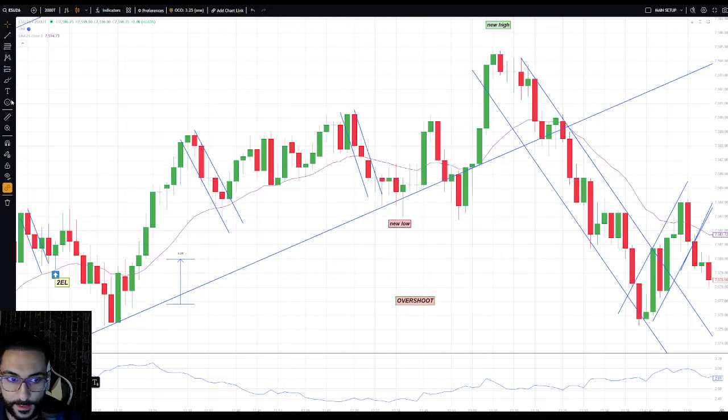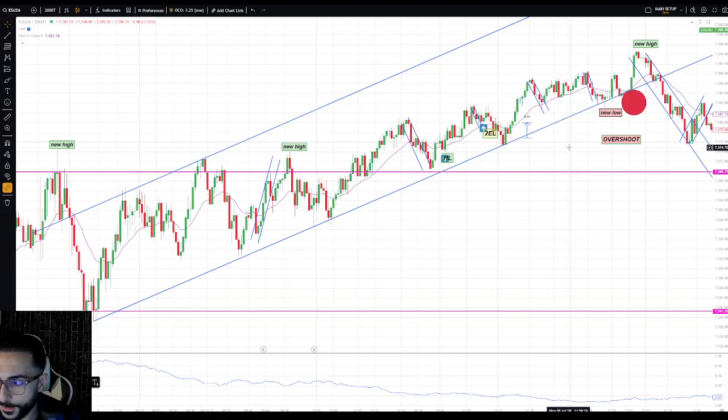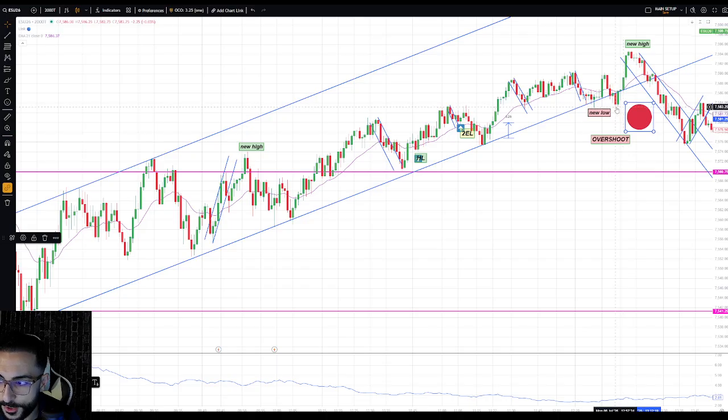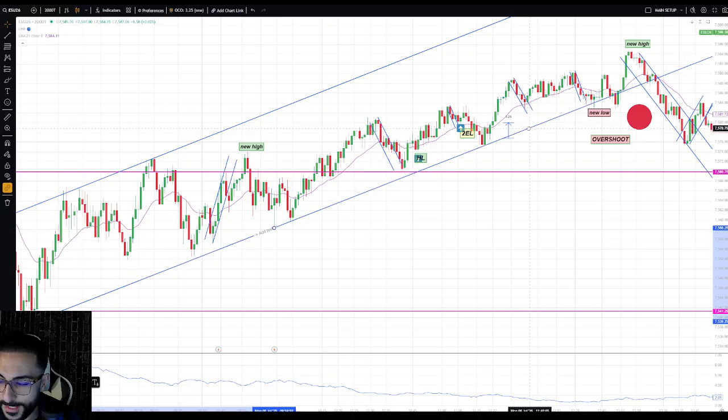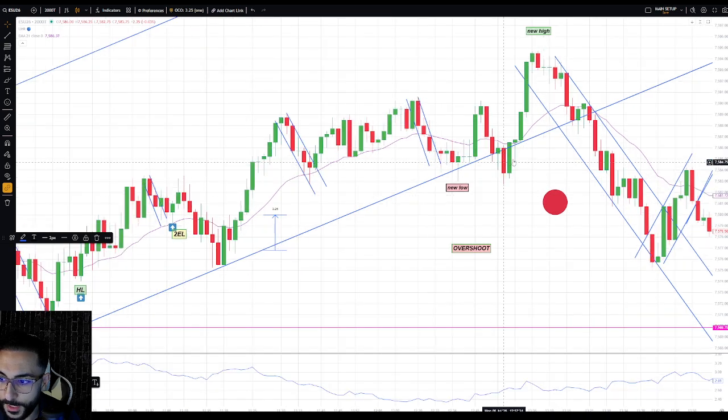But as you can see here, and let me just label it right around this area, and we'll put a big red circle so you guys can understand the area I'm talking about. We had a very strong uptrend, and this bearish correction broke structure, right? Earlier, this was just a tag. It was very small, but as you can see, this is a very strong push, and we broke the structure of the uptrend. So once that happens, we are still expecting price to test a new high, but once it does, now we have to pause looking to go long.